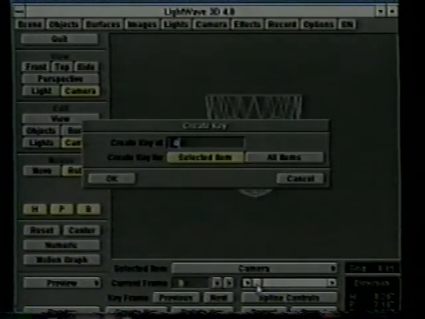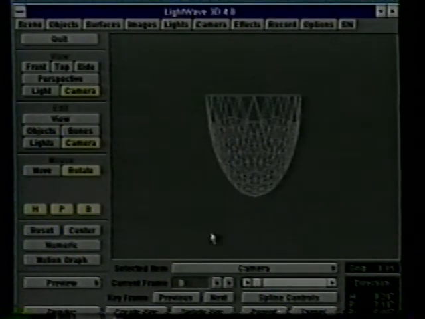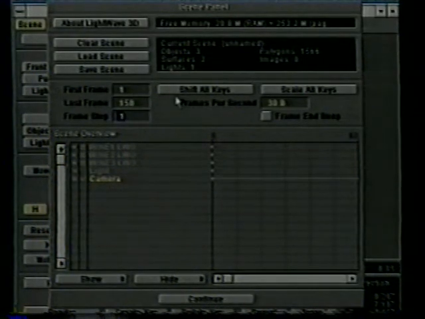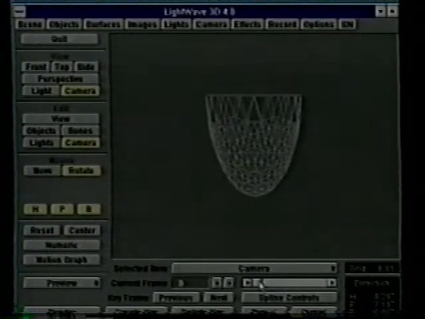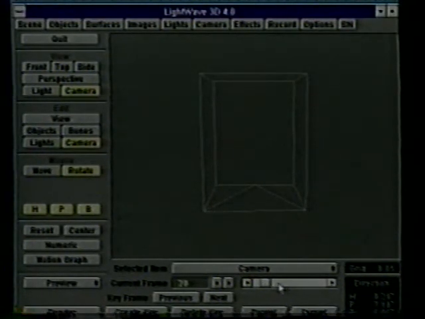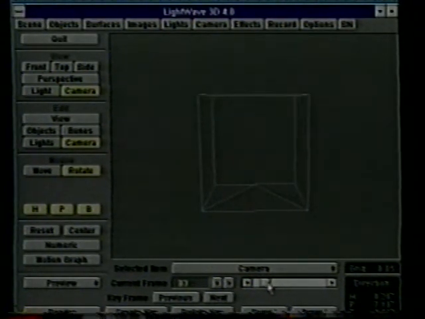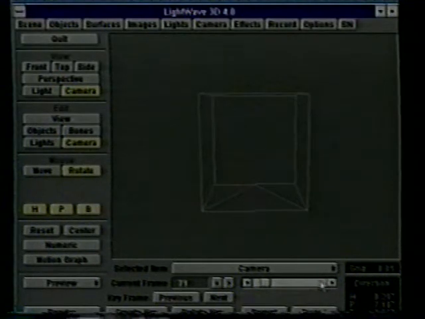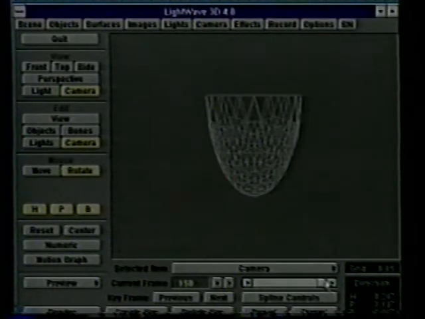We'll go ahead and create a keyframe for the camera at 150. And so we have a scene, 150 is our last frame. Now we'll slide through these frames and you can see the place in the animation where the morph starts to begin. It's right around this area here, like we had it set at 35, and it goes up, and then the morph gradually dies back down to the original shape of wind 1.